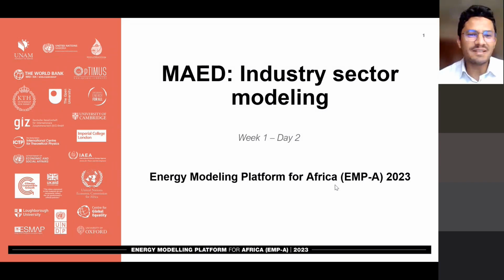During yesterday's session, EC presented the general methodology and the structure of the MAED model, the economic and demographic data needed, and also the other driving parameters. But from today, we will start to present different economic sectors, how they are structured and modeled in MAED. Today's topic is industry, and it actually includes 4 sectors: agriculture, construction, mining, and manufacturing.